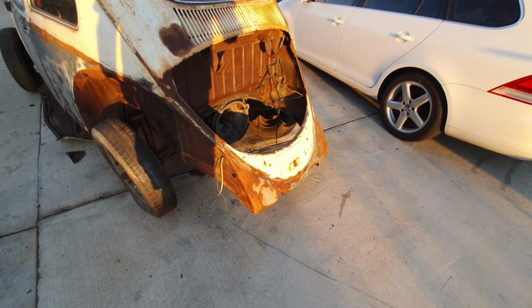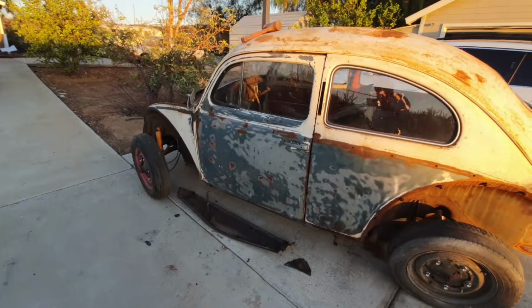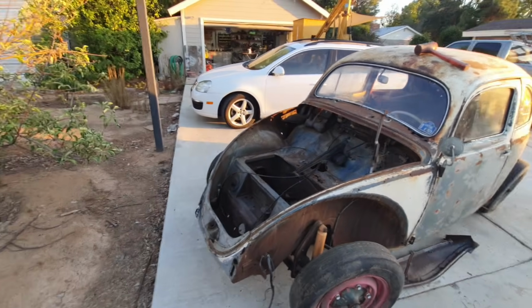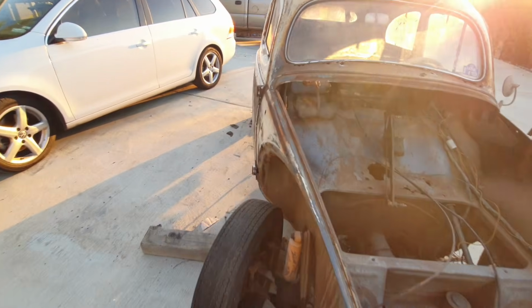And this was a California car. But it was in Santa Barbara, which makes a big difference. There's a lot of moisture in the air down there. Onshore, salt breeze.